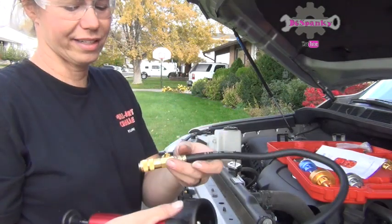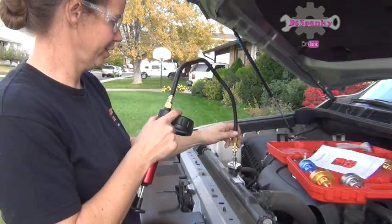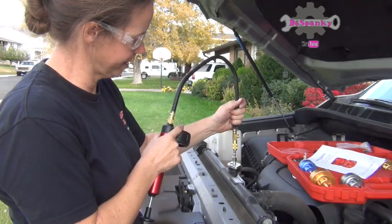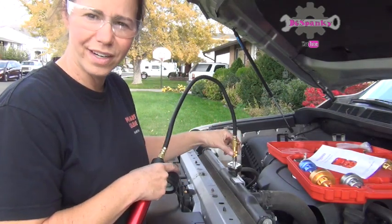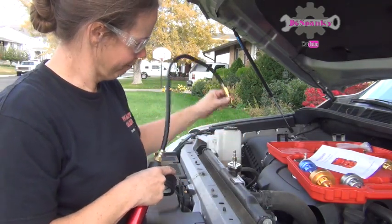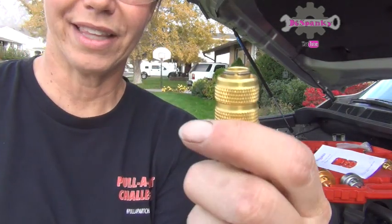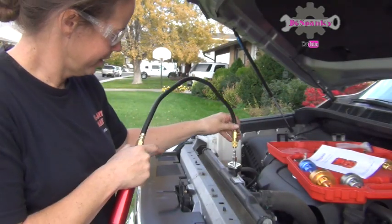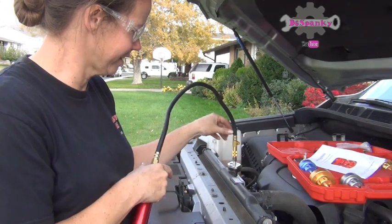This has a quick connect. This is an air release. So you just push it. Oh yeah, you just push it down on it. It's been a minute since I've looked at it. And it clicks right on. And then you just pull it up. See how this is up like this? Well, when it goes on, it disappears inside. It just pops down over it and clicks.